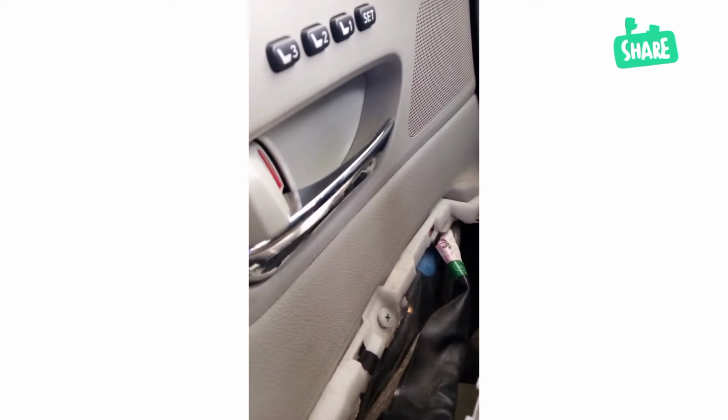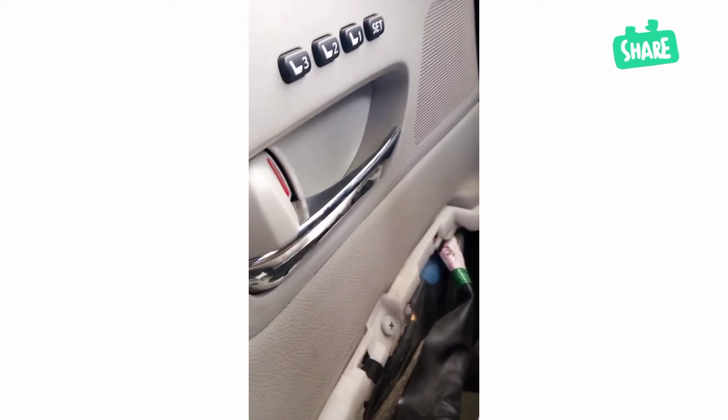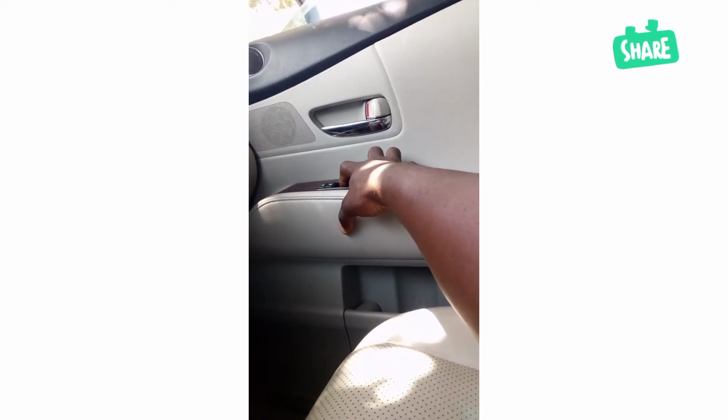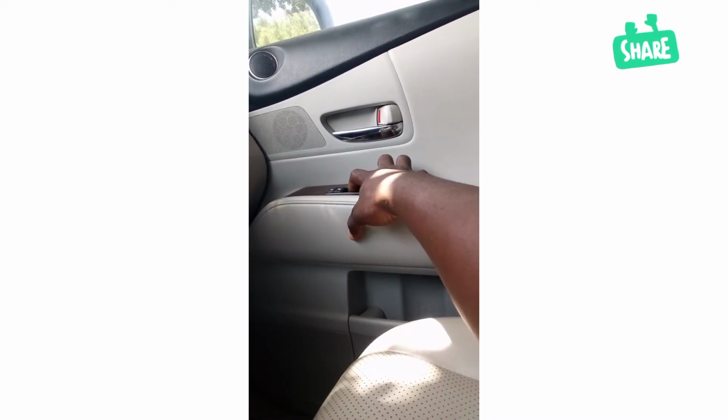Okay, when you have an issue, if your glass is not working from the driver side, the passenger switch is not working from the driver side, all you need to do is depress here to come downward. Okay, when it comes down, you hold it for 4 seconds and you press it to go up. As you can see, when it is up, you hold it for 4 seconds. After you have done that, the master switch will now be working.